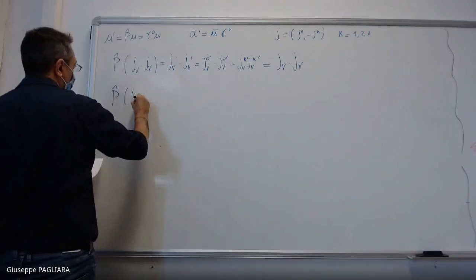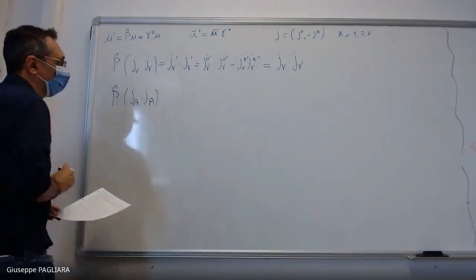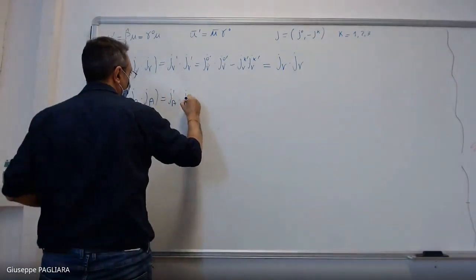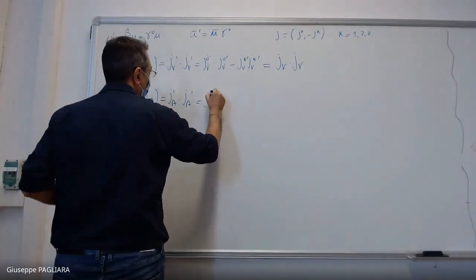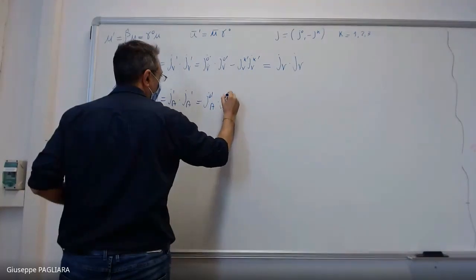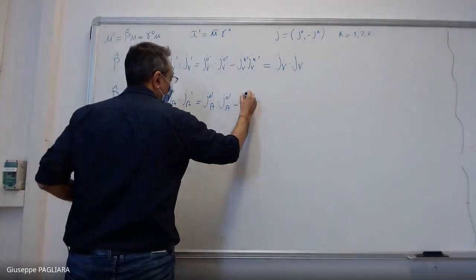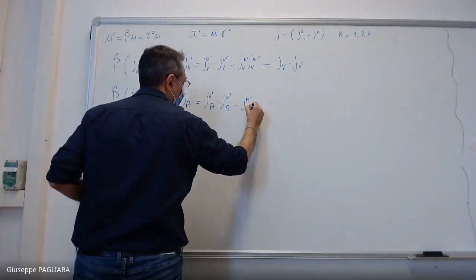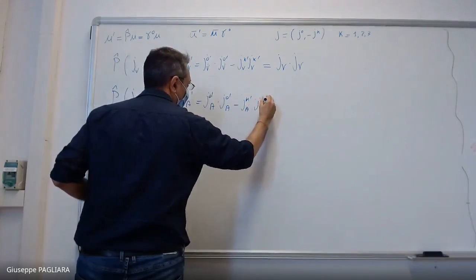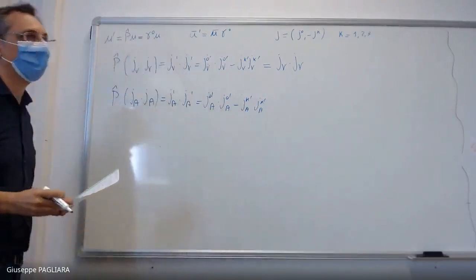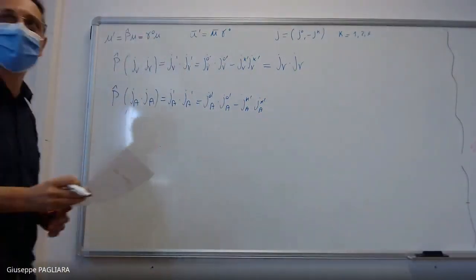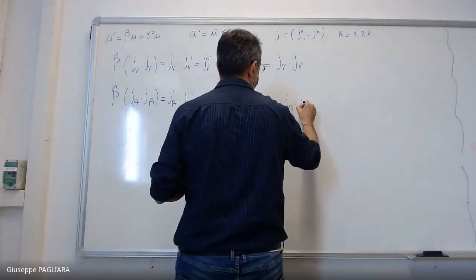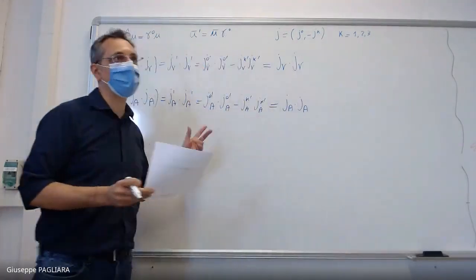Let's now do the same for the scalar product of two axial vector currents. This is J prime_A scalar J prime_A. This is J⁰ prime_A J⁰ prime_A minus J^k prime_A J^k prime_A. Again, you substitute the results we had before, and you find out that also in this case, it is just the same. The two minus signs compensate.